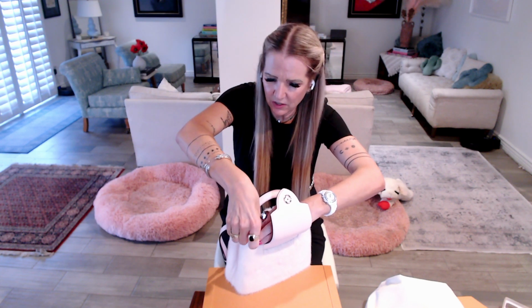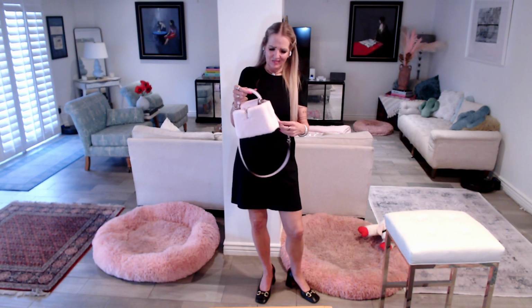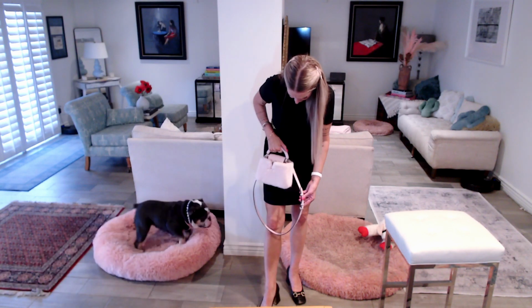It does have the little feet on the bottom. This is the strap that came with it. I gotta say, I'm not super impressed. Sometimes I'm wrong with the strap, so let's see how this looks. But I would be inclined, if I were going to use a strap, to maybe use a different one that had a chain. This just seems a little lame. See? Oh my God, to die for. It's so cute. Adjustable. This seems a little long, even for me, and I am tall. I want this shortened a bit if I were to use the strap. I was going to say maybe it adds a little bit, but I really don't think it does. Perhaps, again, if it had a chain, I'd like it a little bit better.